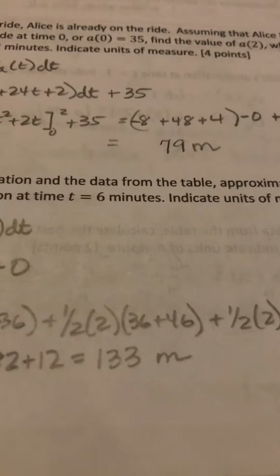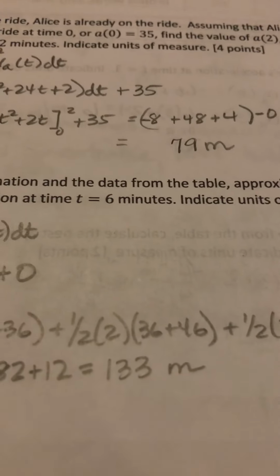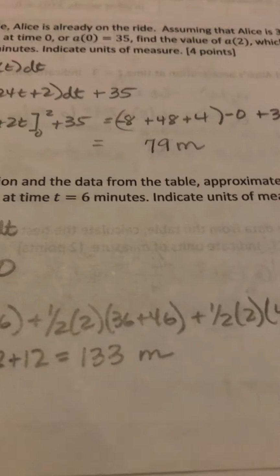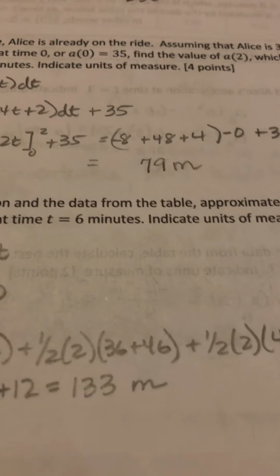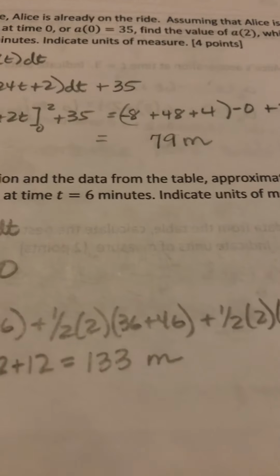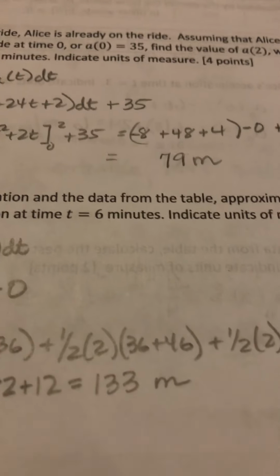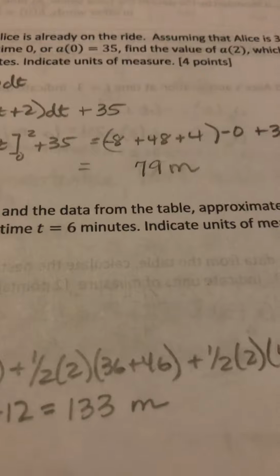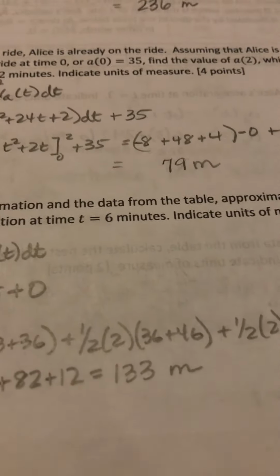So if we have a position, velocity, acceleration question, you have to pay attention to whether we are doing total distance traveled or getting a position. Okay. And this one was a little confusing because A represented not acceleration, it represented Alice's position. So you just have to pay attention to things like that.